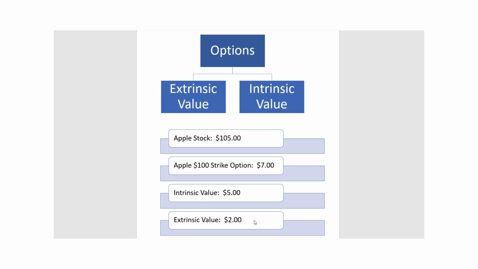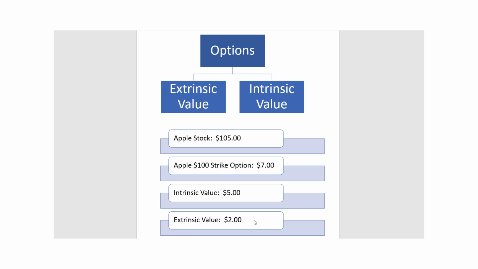One way to think of what it represents is that it can be considered the premium that's required to control the option, to have the privilege of investing in the option and using the leverage that the option affords you.